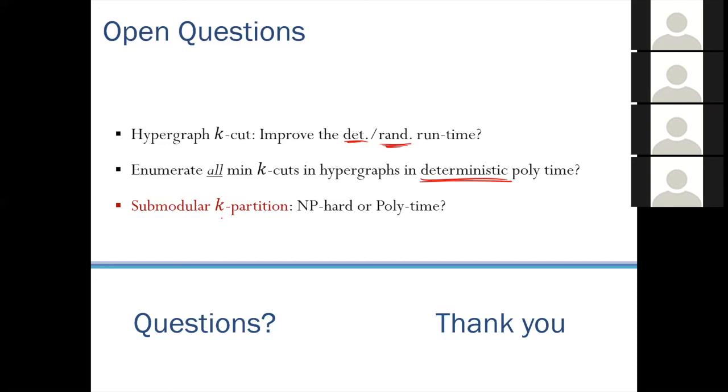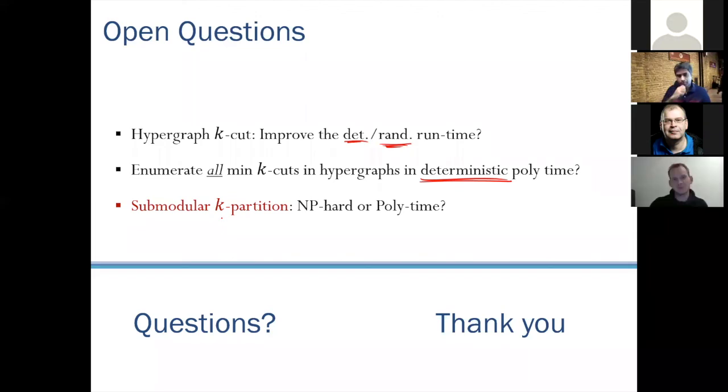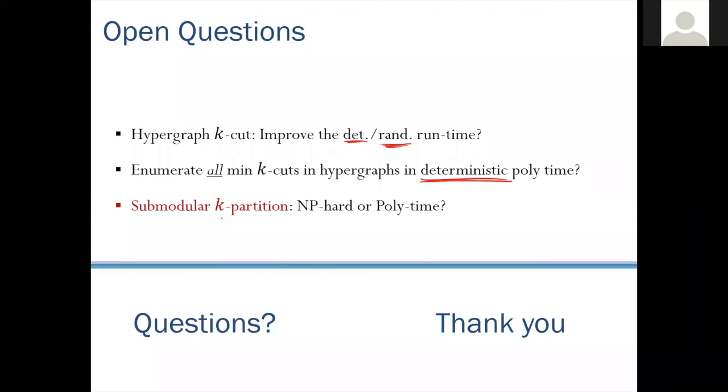Hi, I have a question. First of all, thanks for a very nice talk. You said in the beginning that this hypergraph version acted as a stepping stone between the graph problem and the submodular problem. Now that the hypergraph one is solved, is there any obvious next stepping stone on the way to the full generality of submodular functions?